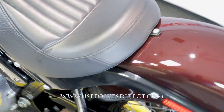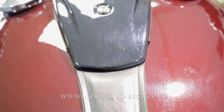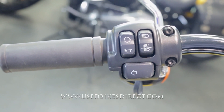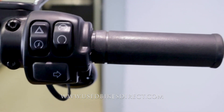As we hop up top we'll take a look at those controls, but first I'm going to zoom in on the tank — this is kind of what I was talking about where you can just see those swirl marks when the light hits it just right. Taking a look at the left side, you're going to have the usual headlight, left turn signal, and horn with that trip button in the upper left-hand corner. Sweep it over to the right: kill switch, starter button, emergency flashers, and your right turn signal.